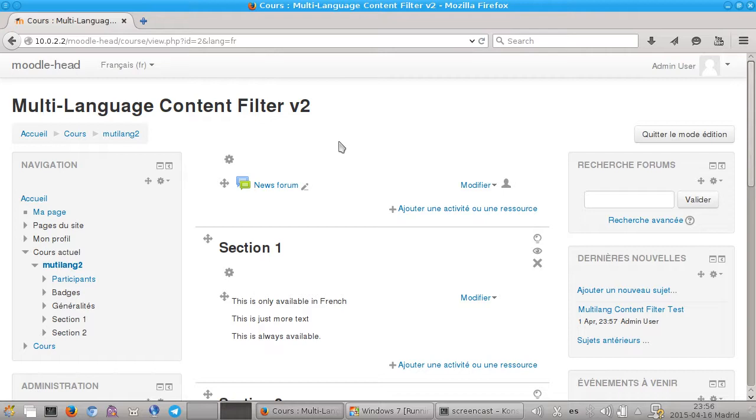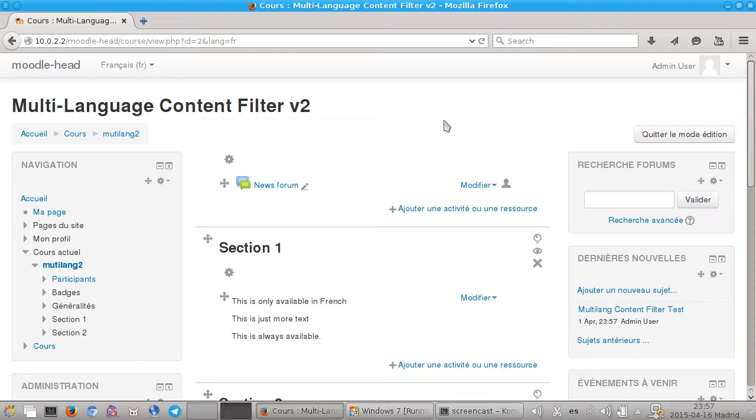So this works with Firefox, the latest version, both in Linux and Windows. It works with the Google Chrome browser, both in Linux and Windows latest version, and this also works in Windows with Internet Explorer 10, which is the only version that I have available to test, as long as you use the latest development version of Moodle. Now, the plugin works in any version equal to or later than 2.7.